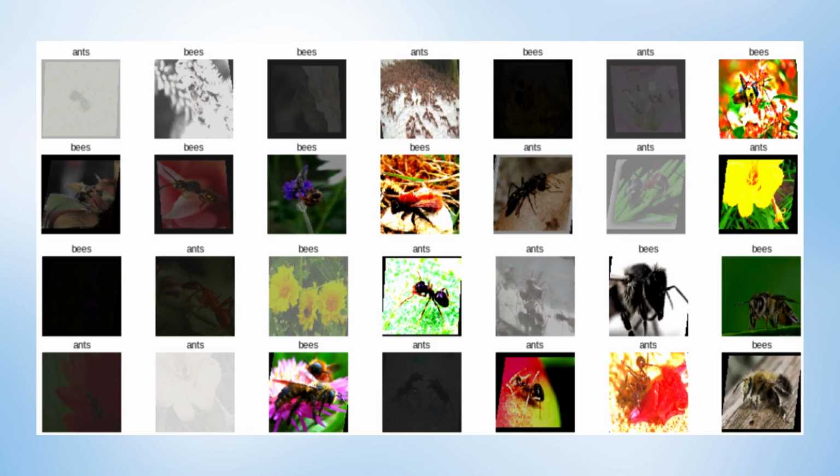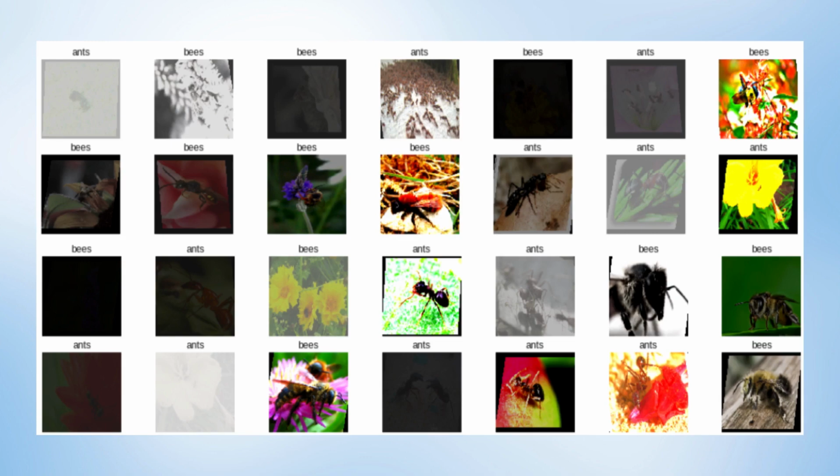Some of these images are very dark, while others are very bright. Some are close up, while others are very zoomed out. What's more is that ants and bees don't look drastically different to begin with. You get the idea. This is a difficult dataset to classify. On top of all that, the size of the images alone is something that would increase the training time significantly. Transfer learning is really going to help us here.